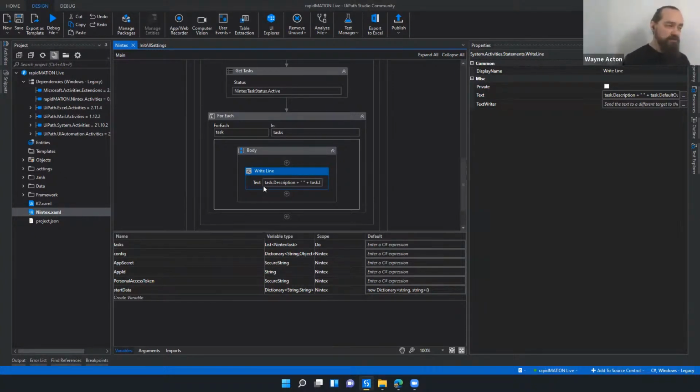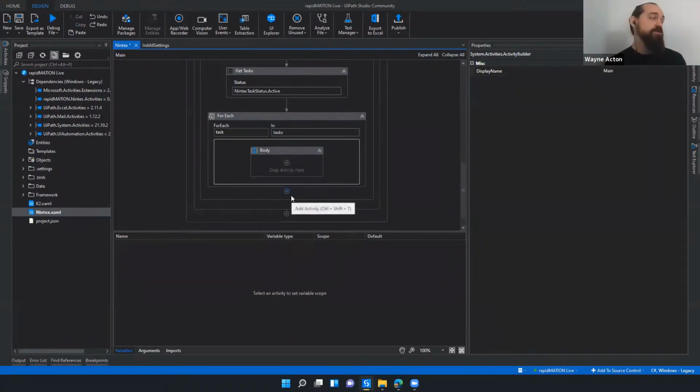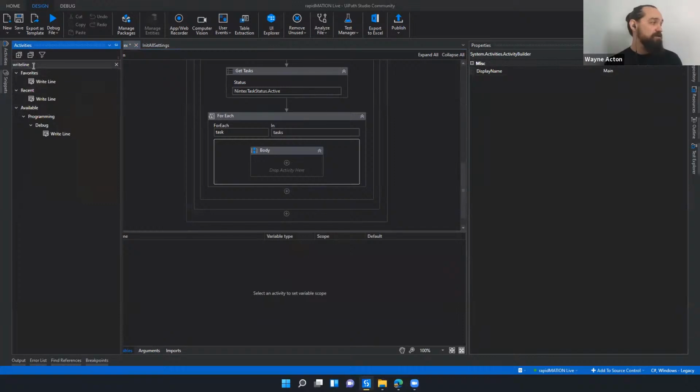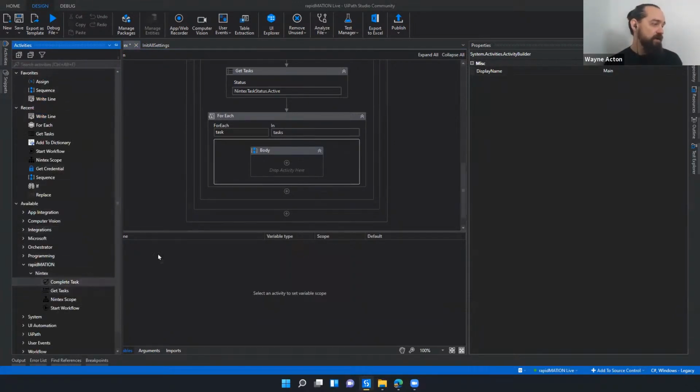So as you can see, it managed to find one task that was assigned to me, and it would have been able to see the task, get any extra information. Perhaps at the end of that, as you get each task, you might want to create a UiPath queue item behind that to go and do some work on the UiPath queue, and then later on come back and complete that task. What we'll do is we're just going to drag the complete task onto there and complete it with the default outcome.